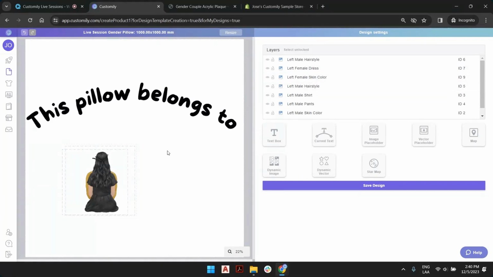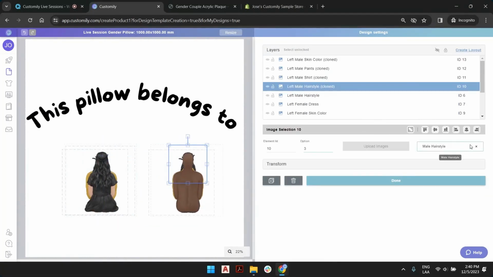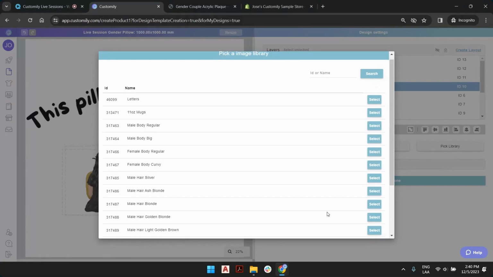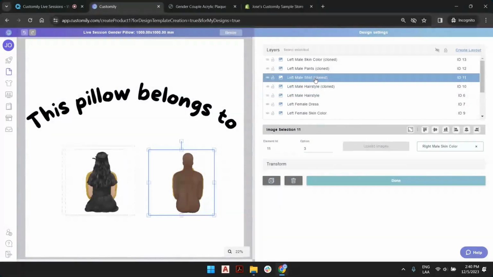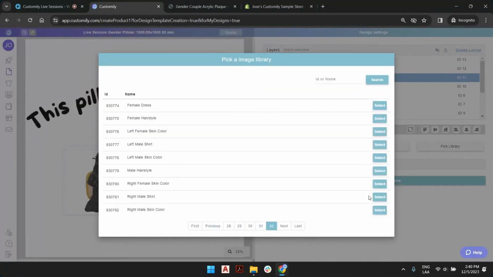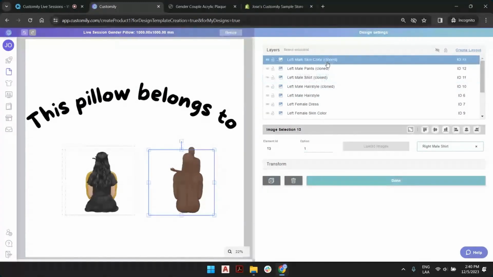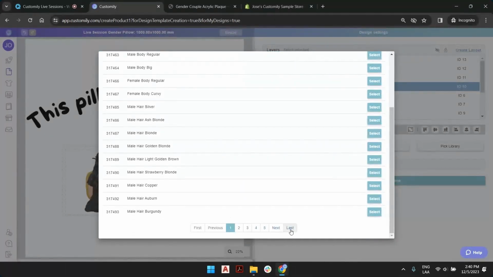Let me see if we can paste this new character and call this the right male skin color, the shirt, the pants is the same, and the oh, change the hairstyle, sorry.